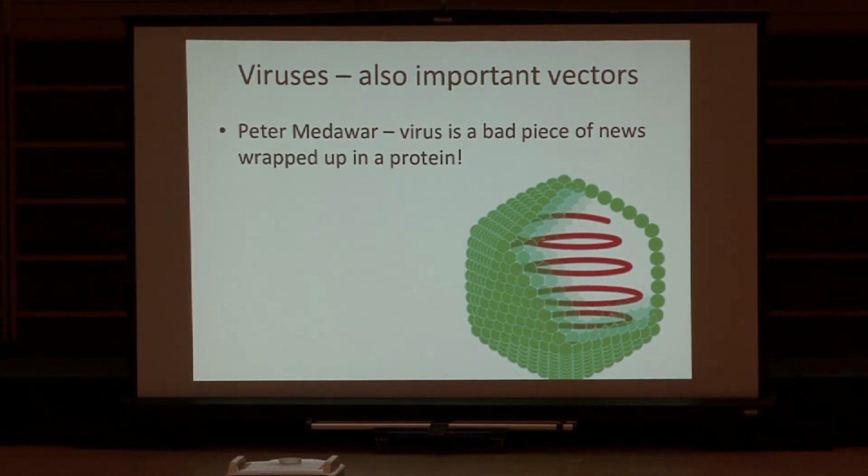And we fear them because viruses can make us really sick, and whether you realize it or not, we're actually pretty bad at curing any viral diseases. We haven't even been able to cure the human cold. We can't cure cold sores on your lip from herpes virus, no cure whatsoever. We can't cure viral diseases such as AIDS, and we certainly can't cure viral diseases such as Ebola. So think about it. Although we've made great advances in medicine, we're only really good at treating bacterial diseases. Viruses are really difficult.